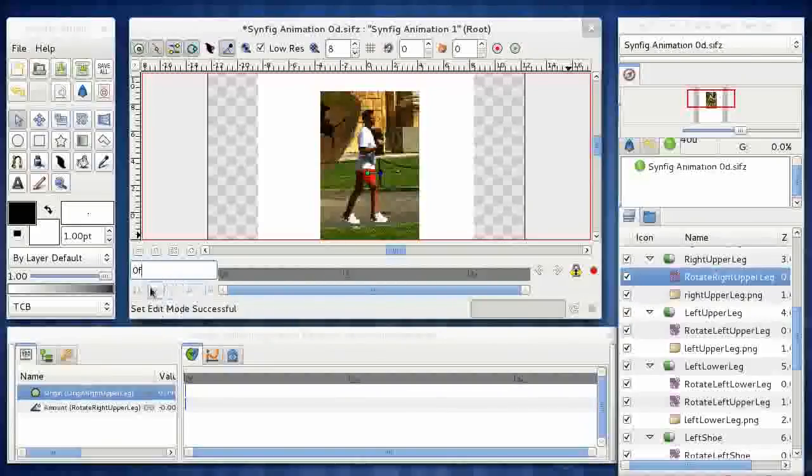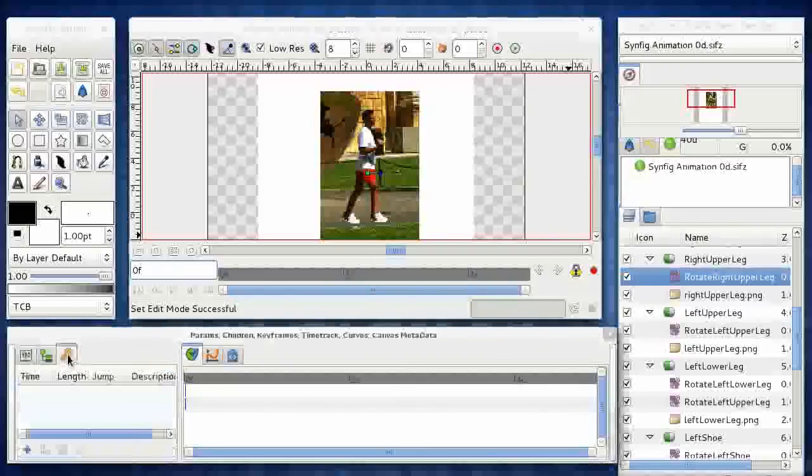So we now need to move down into this bottom window here, where the properties window was, and if you look over to the right hand side you can see this icon labeled keyframes. It's got a little icon with a key in it. If you click on that, it will list all the keyframes currently defined. Of course there are none because we've only just entered animate mode. So let's go ahead and create our first keyframe. Click on this plus icon, add new keyframe, and you can see we have the new frame listed, and it's at frame 0, which is exactly where we want it.